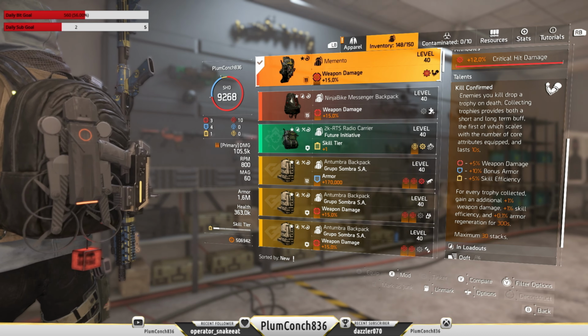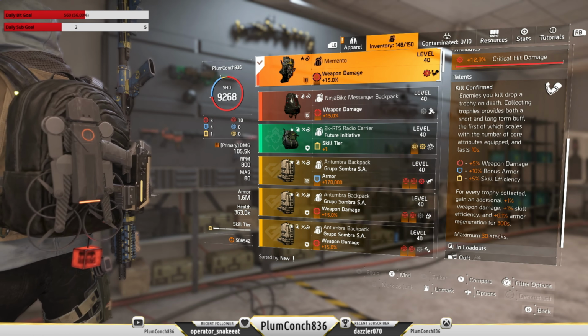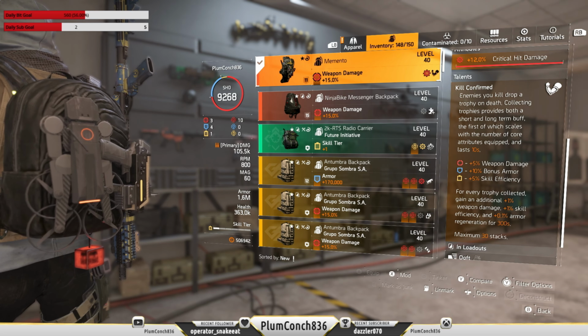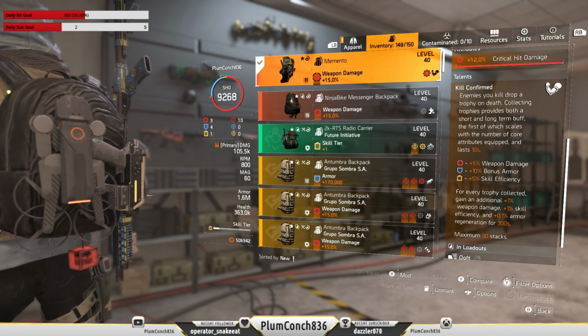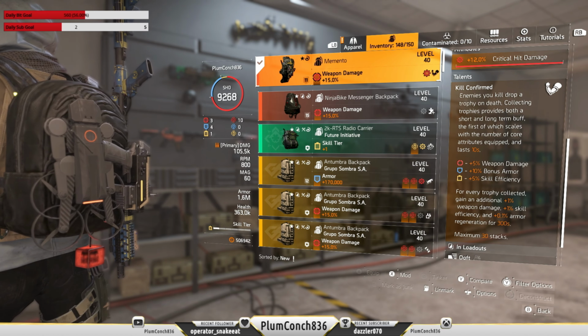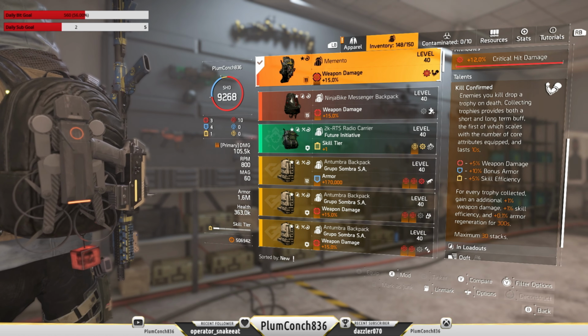One of the big downsides to this item is that you do need to farm those trophies, whether it's off players or NPCs. Definitely fighting in and around landmarks or NPC spawn points is going to give you a little bit of an advantage. The other big downside to this item is if you die, you decide to go into a safe zone or fast travel to a different dark zone, you'll lose all your stacks.